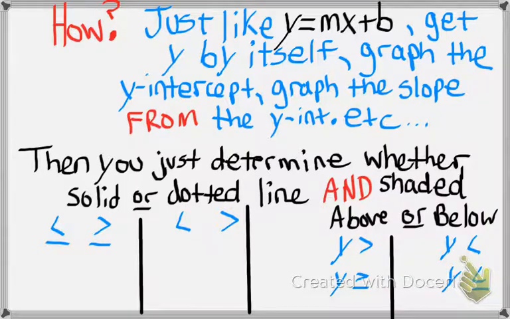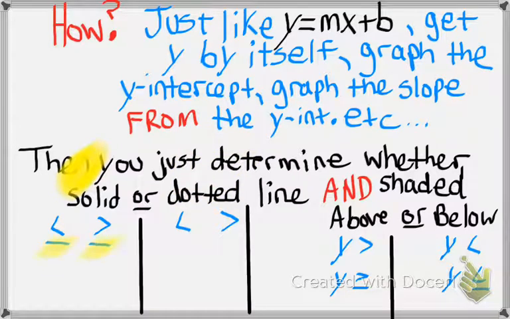So once you know where your line's going to go, you've got to now determine some things. You've got to determine whether it's going to be a solid line or a dotted line. And when you do that, it's just like when deciding, is it a filled-in circle or an open circle when we were just doing single variable inequalities. Remember, if it does not have the or equal to on the bottom, it does not include that number. And so it's going to be an empty circle. Well, now similar concept, it's going to be a dotted line.